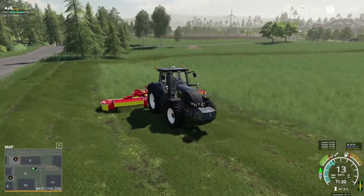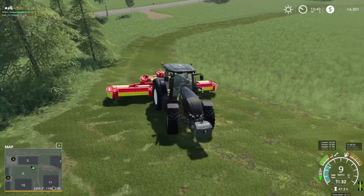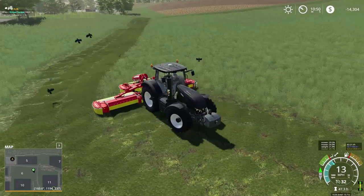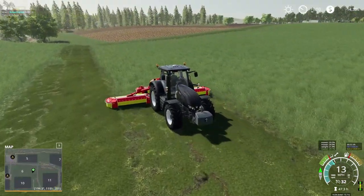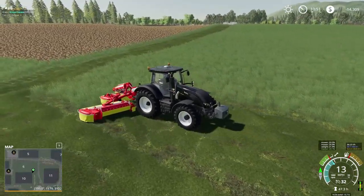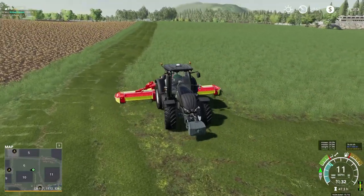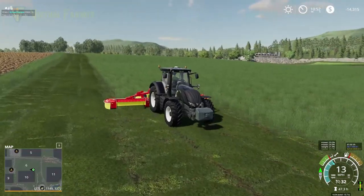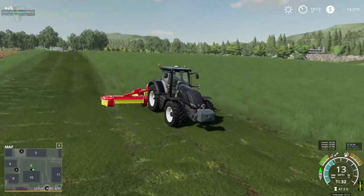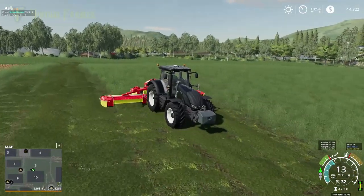We couldn't have brought our other bit of equipment up here with us and towed it behind. One thing that is slightly annoying me is the auto lift front and back is also lifting the weight, so I have to keep getting the weight picked up off the floor. But otherwise we're all good. We should have a decent amount of bales off this field. My hope is that when we come to sell these bales from this contract we're going to make a little bit of extra money. The contract itself is worth 9,000, but in total it might be worth 15,000 with a couple of extra bales — it is a silage bale contract and silage bales are worth about 1,500 each.